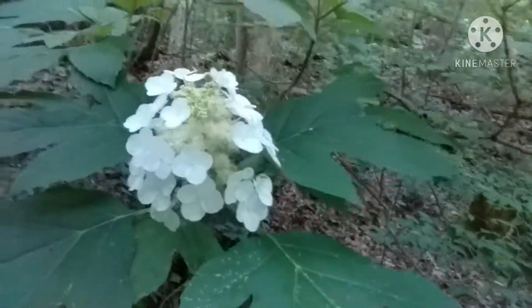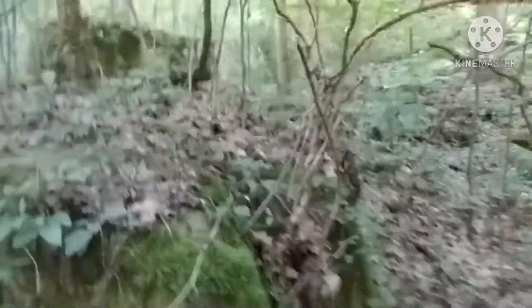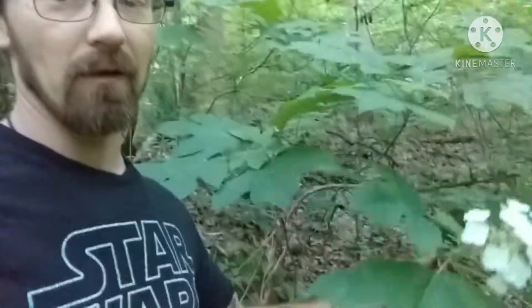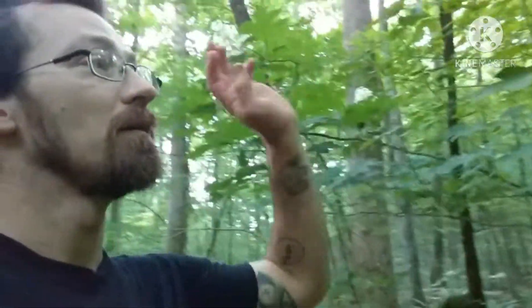So back to what we were talking about — this oak leaf hydrangea, one of those beautiful plants native to this region. In my opinion it's best when it is in the wild. It's just absolutely beautiful how this thing grows. This plant is native to the Southeast — not just Alabama and this area, but all the way from North Carolina down to Florida, Tennessee, Mississippi, Louisiana. A hardwood forest is where you'll find these. A lot of people, because they are such a beautiful plant, have taken them and will grow them in their home garden as well.